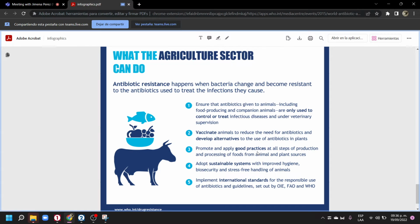Okay, so we have what the agriculture sector can do. ¿Qué puede hacer el sector agricultura? Exactly. And we have here different steps.